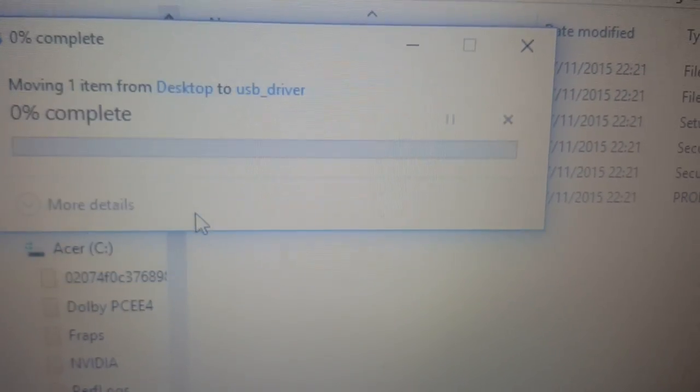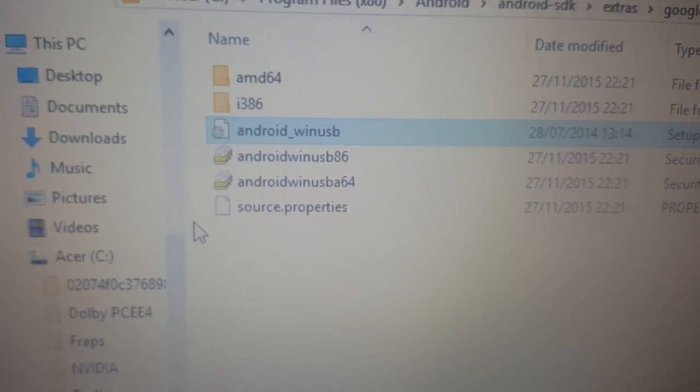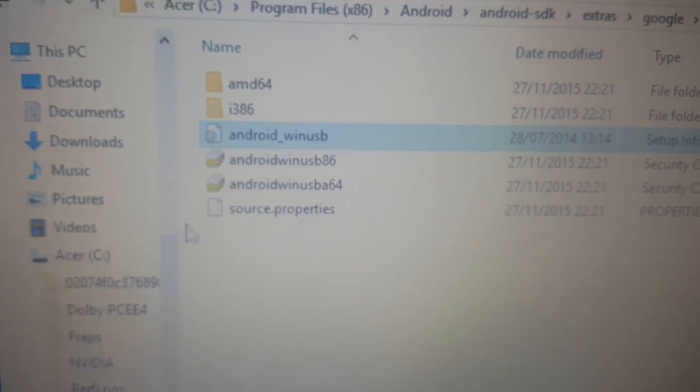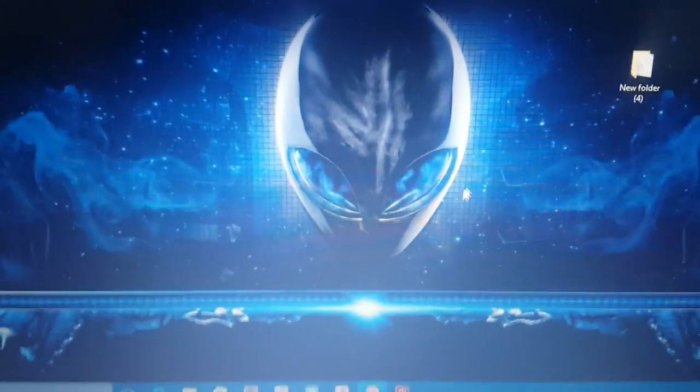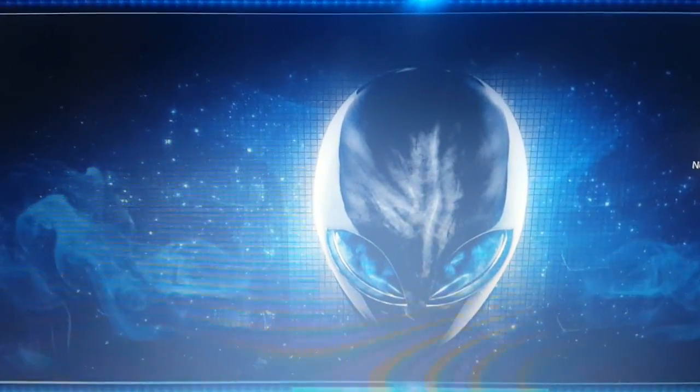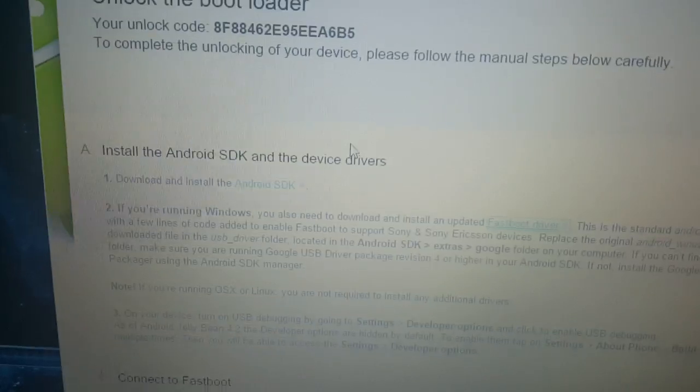Go ahead and hit continue. Okay, so it's now being replaced. Go ahead and close that down. Okay, go back to the instructions here.